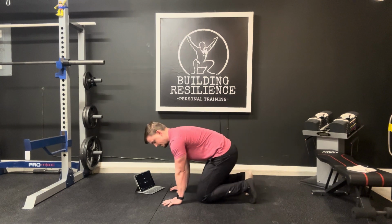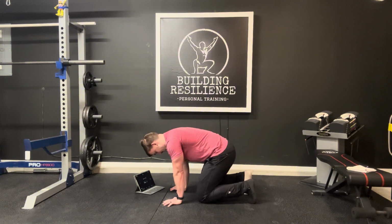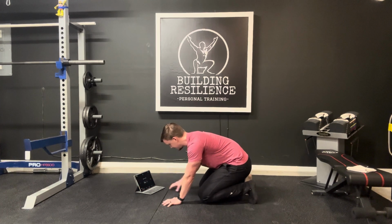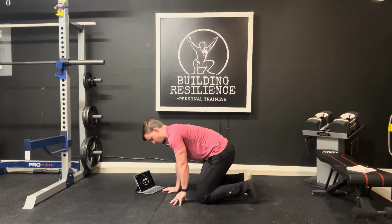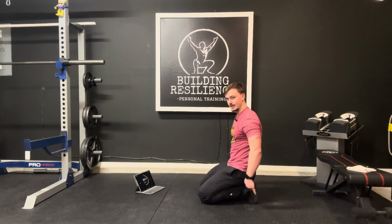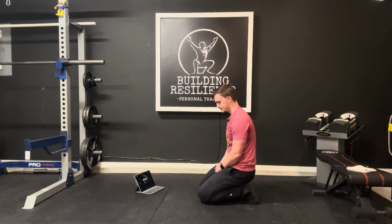Okay. So again, get set up on hands and knees, big toes on the ground. You're going to sit back until you feel a big stretch, and timer is going. Okay. So if you cannot get into this position, you can always come forward. And if it's too little of a stretch, you can always sit back. The more you sit back and the more you put that weight over your toes, the greater the stretch this is going to be. Again, remember, as you do this, keep on breathing throughout the entirety of the movement.